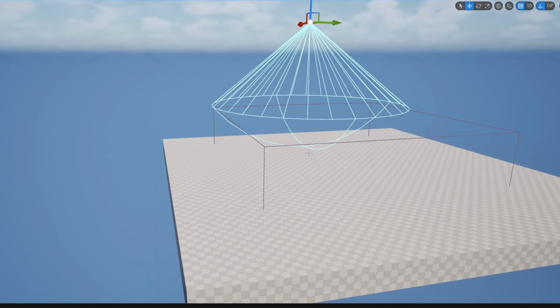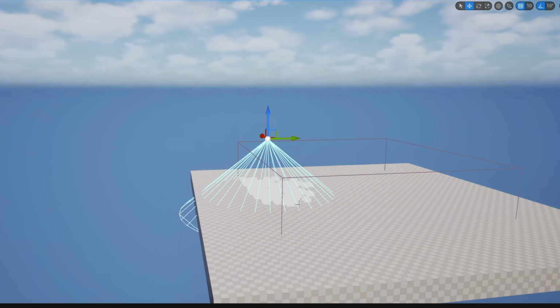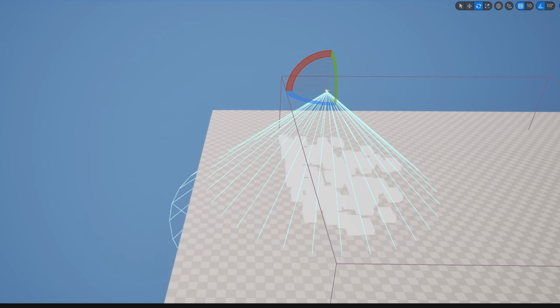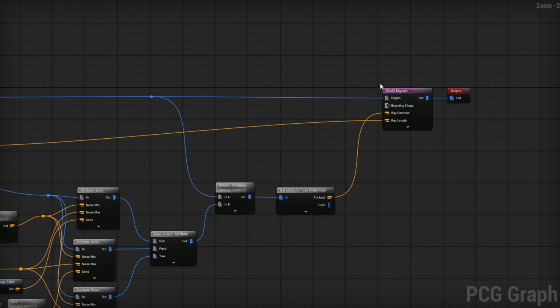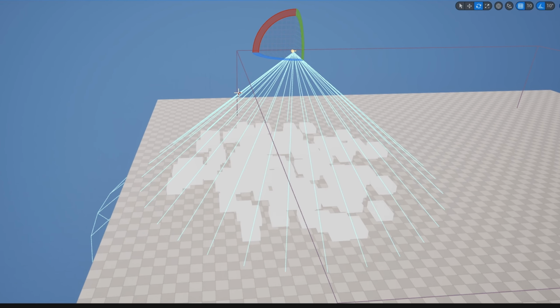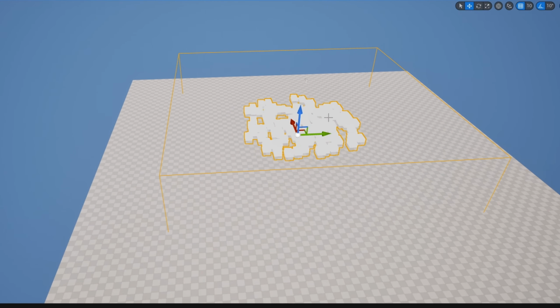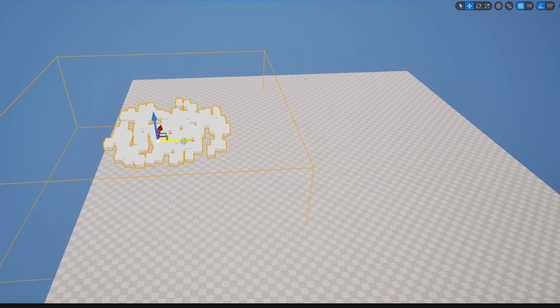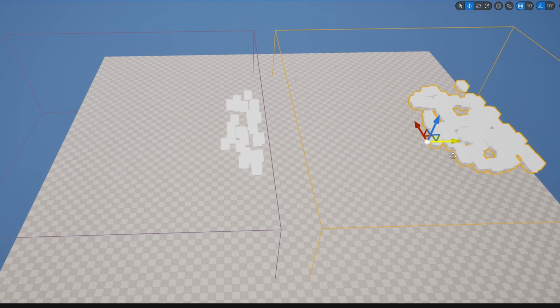And because we have this volume and we set it to be bounded, if I place the light in between, it stops at the bounds of this PCG volume. But if I wanted to, in our loop node here, where we have the world raycast, I can check unbounded, and then it extends past this square here. Now, something fun you can do is keep it unbounded with this actual graph. You can just go ahead and move it to the side. It'll generate just a little bit, and then I can copy another one and put it, let's say, over here.